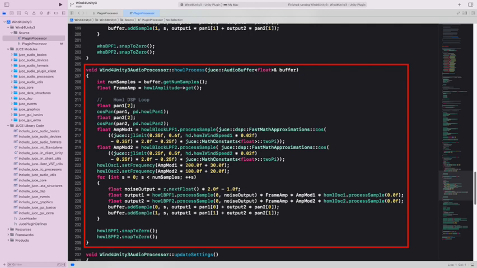So we set the oscillator in the previous one, which we'll do once per frame, and now we'll retrieve those values from that oscillator. And then similarly, we'll create a temporary variable output 2 and do exactly the same, but for the second bandpass filter and the second oscillator and the second amplitude modulation.